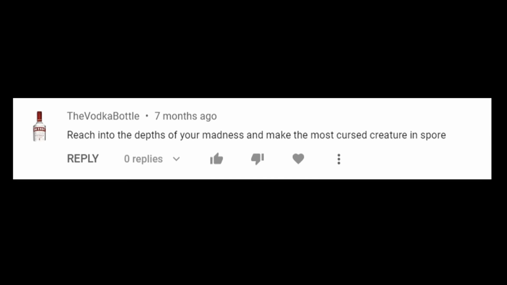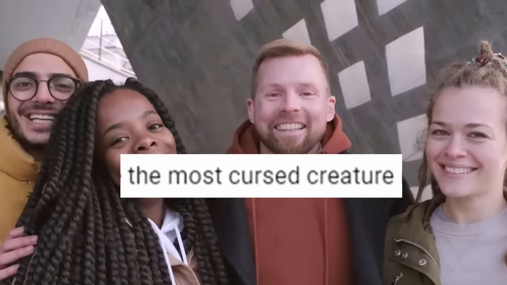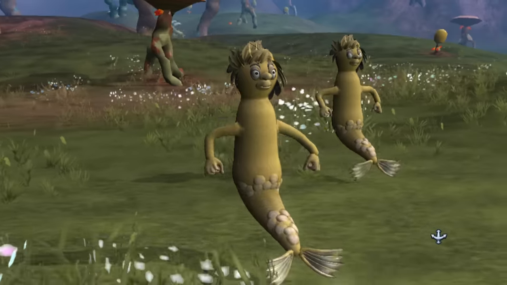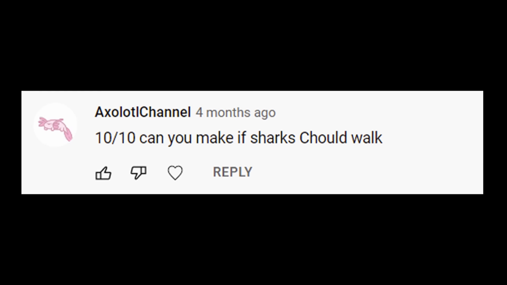Reach into the depths of your madness and create the most cursed creature in Spore. Ah, you see, this is a really easy one, so what you want to do to make the most cursed creature is make Derek Zoolander Merman in Spore, but make him flop like a fish. 10 out of 10, can you make if sharks should walk?